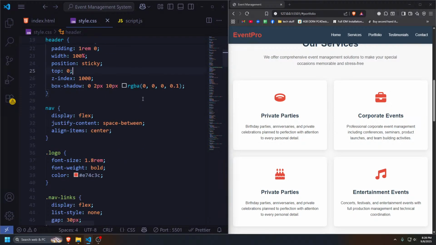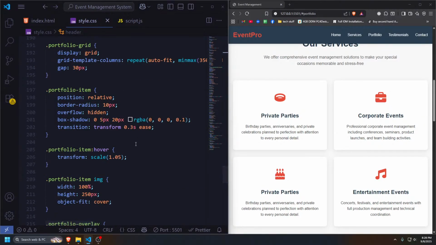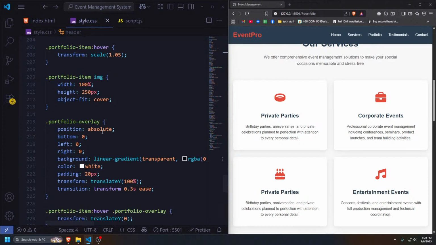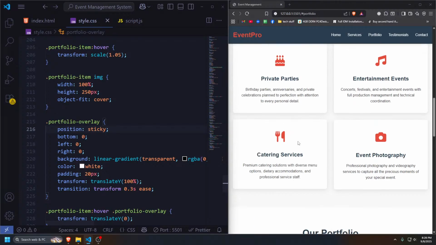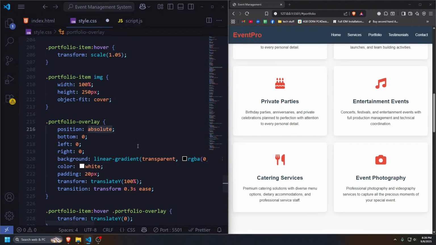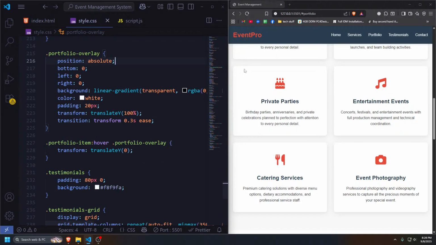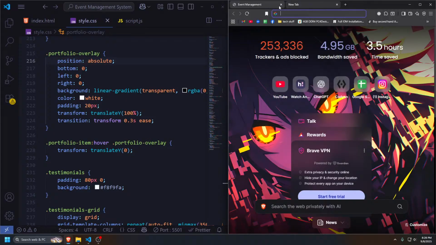Like, kind of very difficult. If I give a position relative, let's say position sticky, if I do position sticky here, it's very difficult to actually give it, but if you want to learn position, I actually have a tutorial on our YouTube channel.